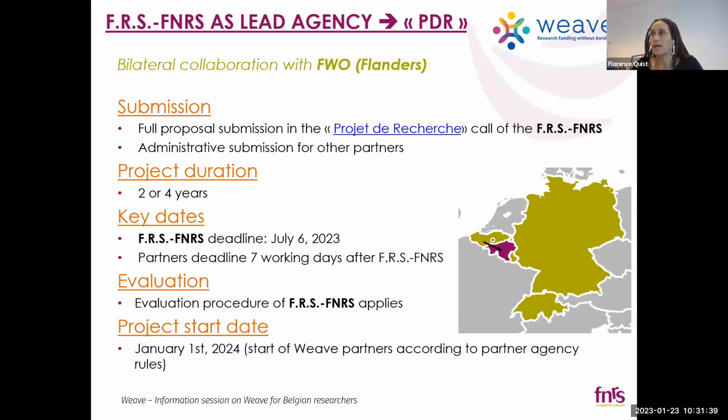If you have a bilateral collaboration with FWO in Flanders, so once again, you submit your project within the PDR call of the FNRS. Your partner has an administrative submission. The project duration is 2 to 4 years, and we have exactly the same deadlines. And of course, once again, the evaluation procedure of the FNRS applies.